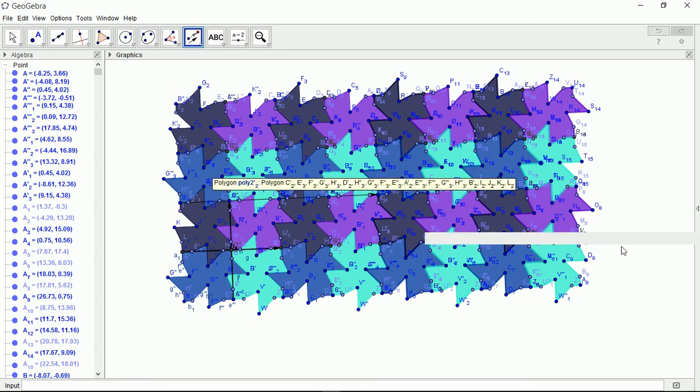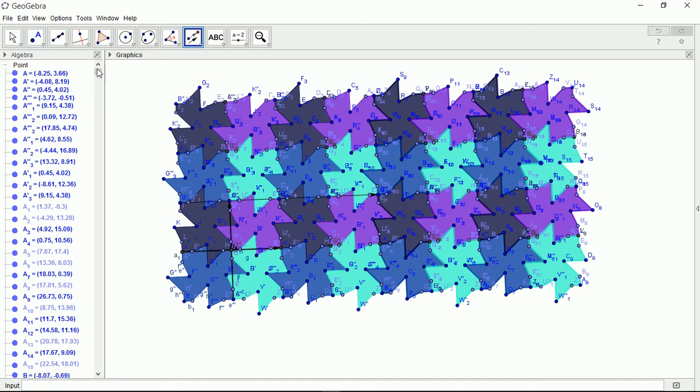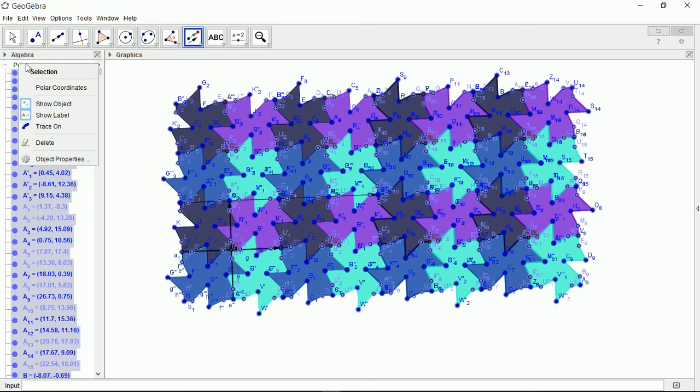Let's try hiding these points and the labels. Let's go to the algebra window, right click on a point and select show object. Wait for a few seconds to hide all the points.